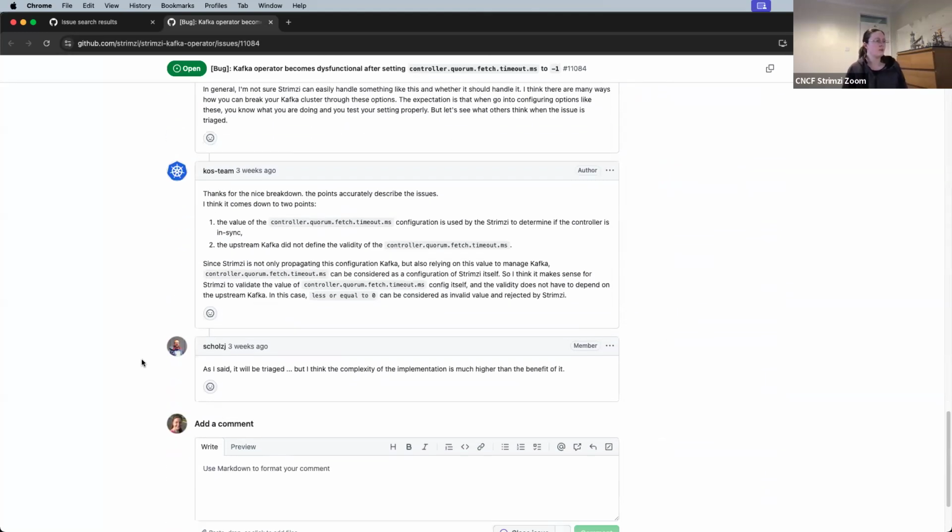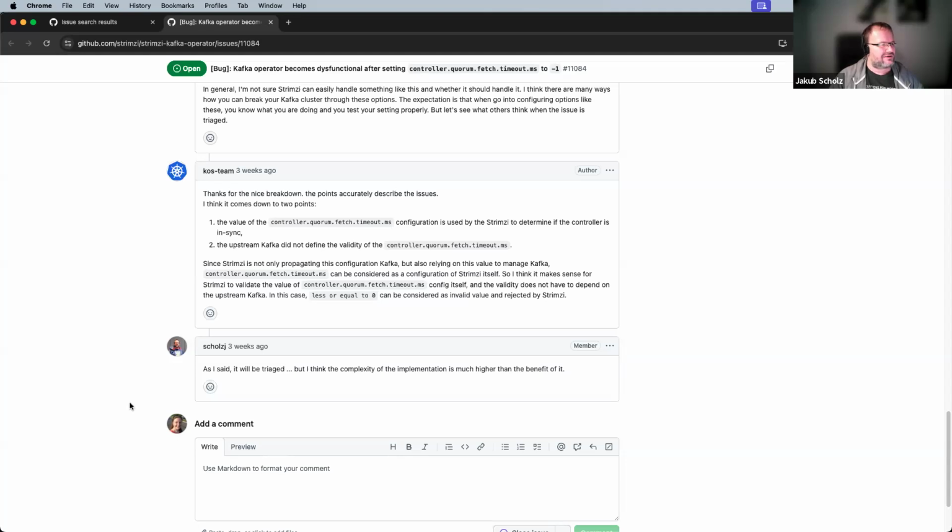Yeah, my view of it was I'm not sure that we want to put the effort into validating this value, because to me a timeout of -1 seems like an odd value to choose for that. But interested to know what others think. I don't think it's completely nonsensical, because for some of the fields -1 means unlimited. But the problem is that we validate against the Kafka configuration, and that doesn't really give us this information.